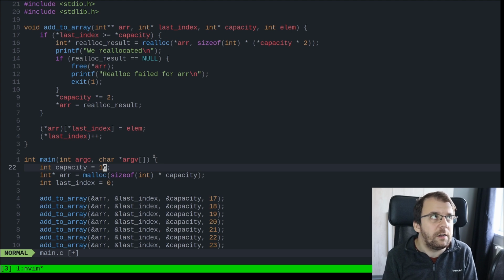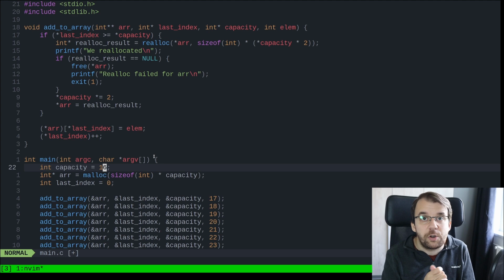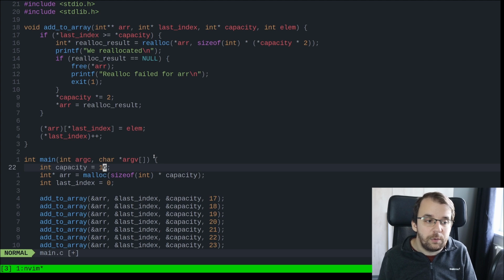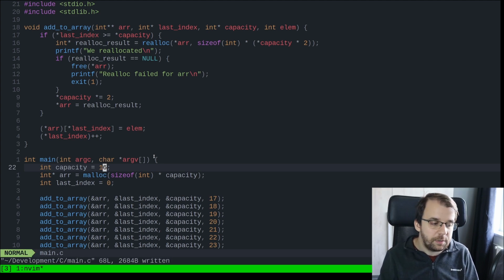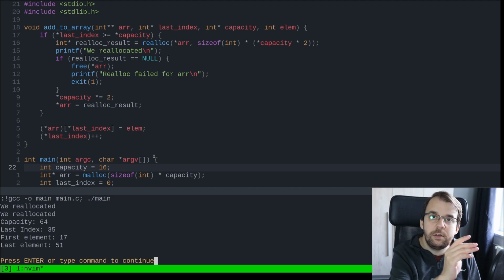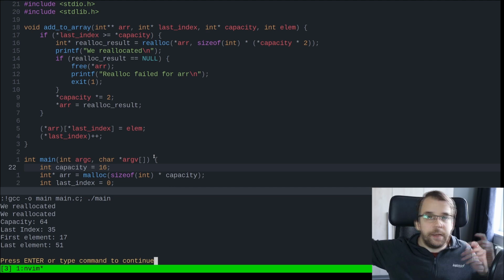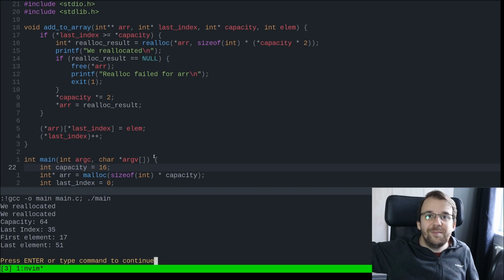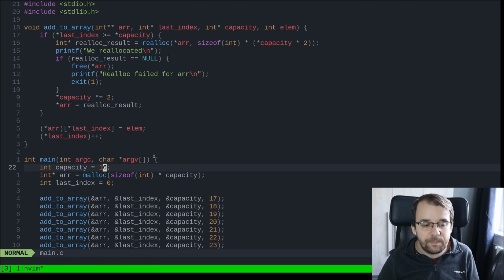If you know that at initialization you're going to add something like 1,000 elements, then start with that initial capacity, and only after that will you see reallocations. So in our case, if we launch this, let's try to do that, you will see that we only reallocate 2 times, because we're going from 16 to 32, and then from 32 to 64, and then only after another 29 elements, we're going to get another reallocation.